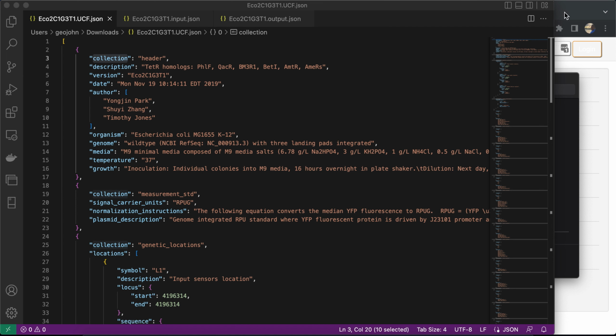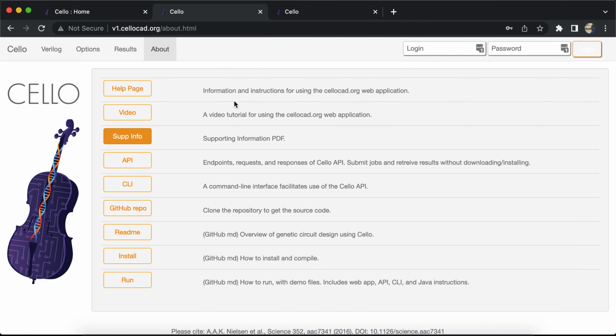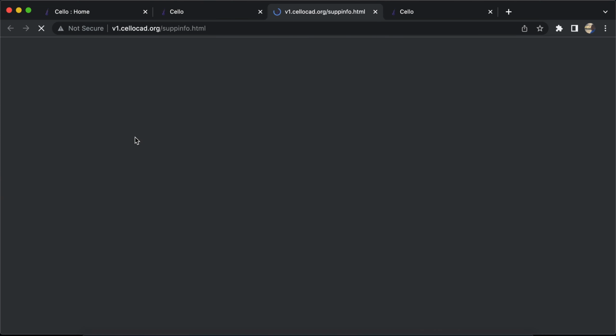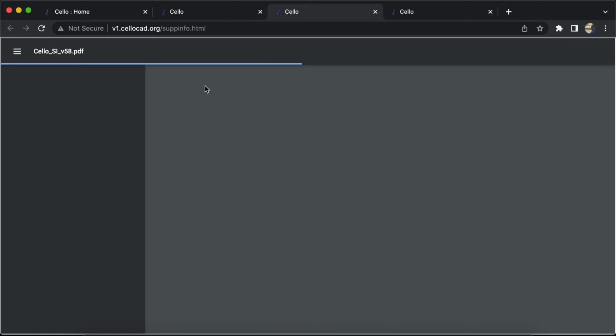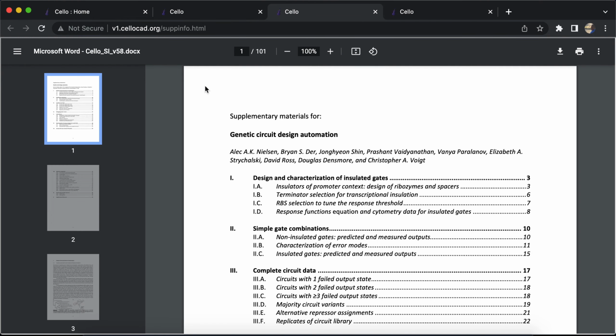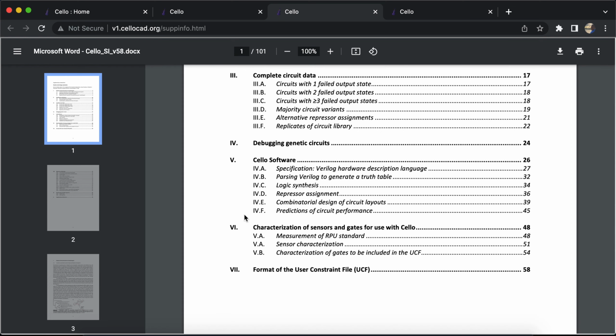There is a little bit of the original version of Cello, which provides this for free if you don't have access to Nature. Under the About page, you go to Supplementary Info, and it will give you the document that you would need to go into every single part of any of these files to really generate them.